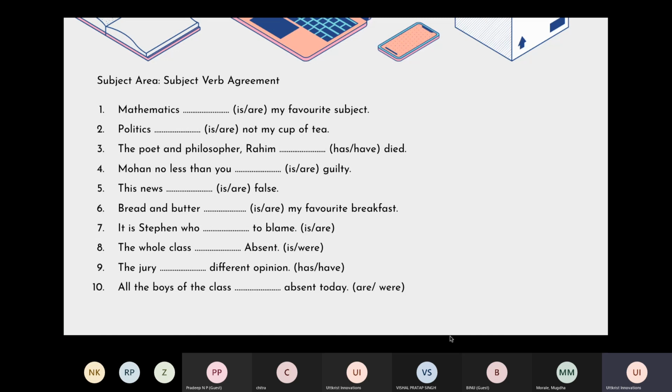Rajat, I will wait for your answer and then I can reveal the answers. Rajat, are you sharing your answers in chat? I just wrote my answers in my notebook, so I will check through the answer slide. Okay, thank you. So kindly correct your answers. Kindly check if your answers were right. Give yourself marks, and then in the chat box write round one, this much mark, round two marks, round three marks, and then total it. And then share in the chat box. Let's see who wins today.